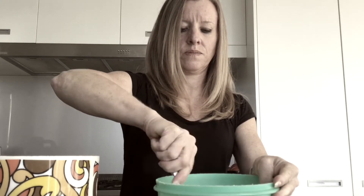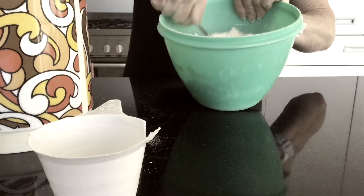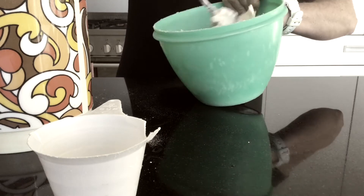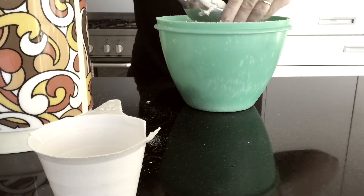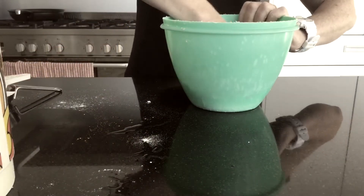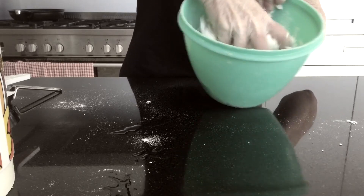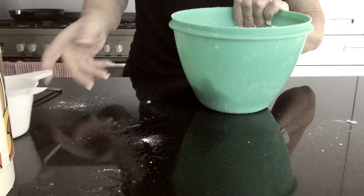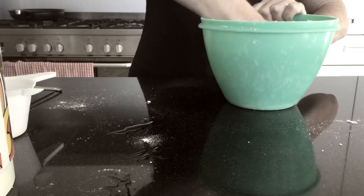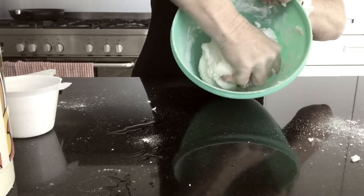Give it a stir. My dough is actually still quite dry and we certainly haven't used more than the 3 quarters of a cup of water. As with bread or something like that, you will find that sometimes you need to add more flour and sometimes you need to add more water just depending on what happens. I am going to give that a bit of a mix with my hand. We don't want it to be too wet and we don't want it to be too dry either — we want to be able to knead it and shape it. The dough is coming together.